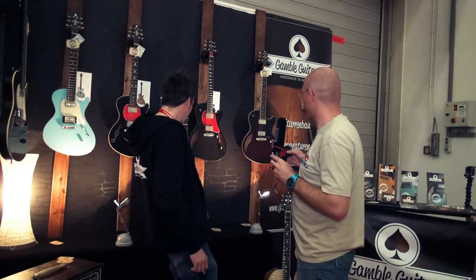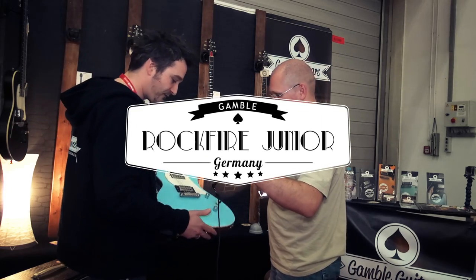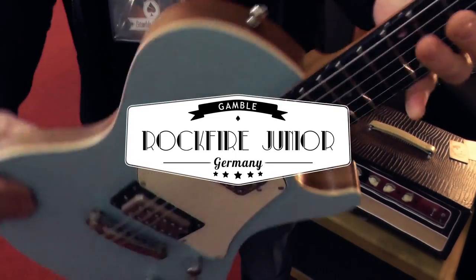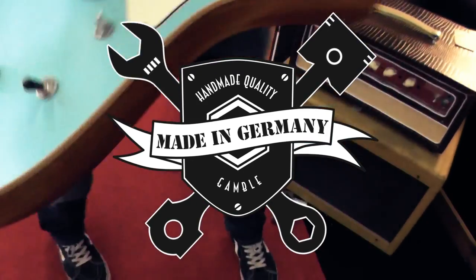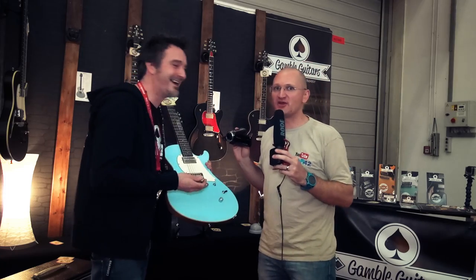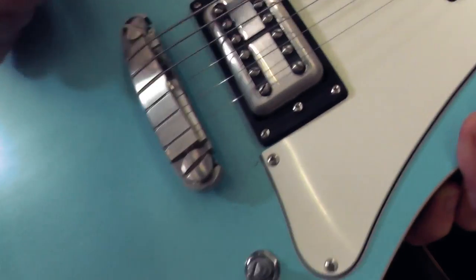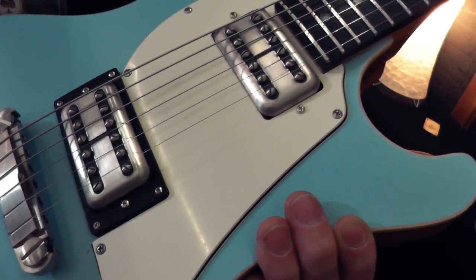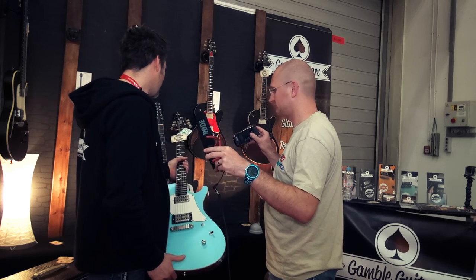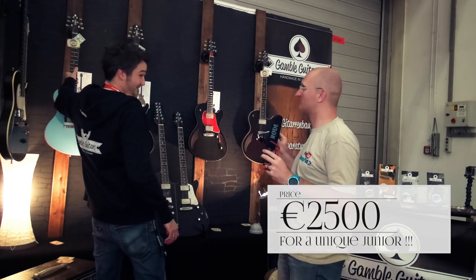So let's go a little bit more traditional. This is the Rockfire series, right? This is a Simply Junior guitar. We have a maple body, mahogany body, mahogany neck, ebony fretboard. And the button just fell off. Oh, fuck. It's under there. That is quality. This is life, people. Things happen. It's cool. We have an ABM wraparound bridge, and nice, cool brushed aluminum. And Harry Heusel pickups. A little bit out there, but cool. Twangy. We have dot inlays. That is the Junior. Okay, where are we there price-wise? 2,500 euro. For a hand-built guitar, that's what you expect.